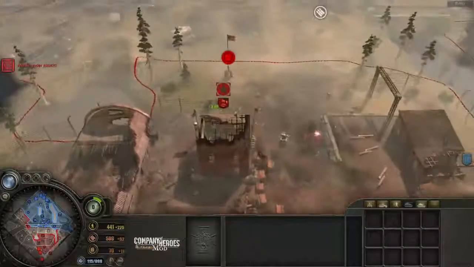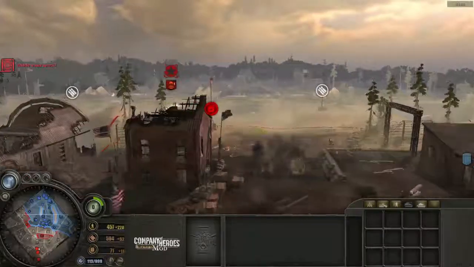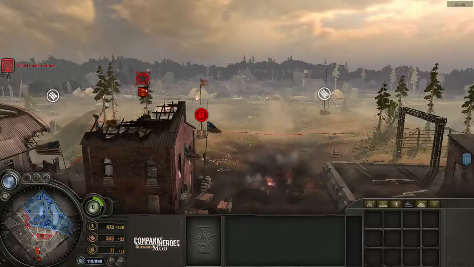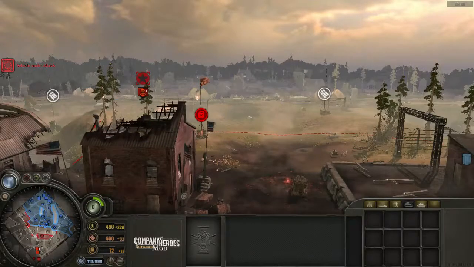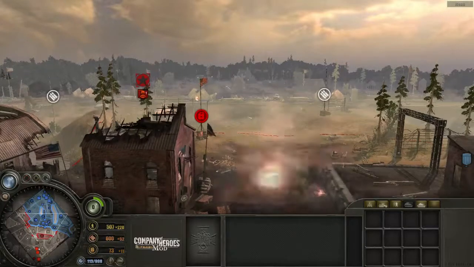Now booby-trap strategic points. Ow. Looks very nice. Very nice. It's a shame you can't see the mortar going up in the air, like that would be pretty neat.